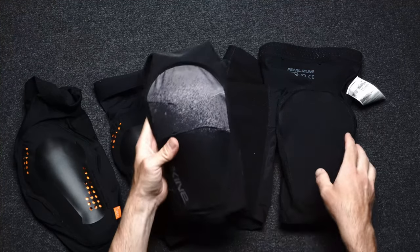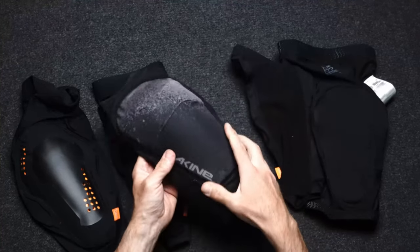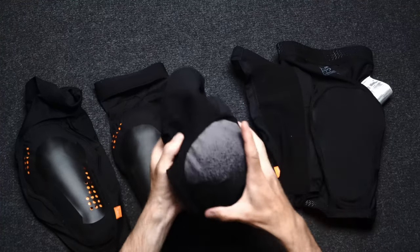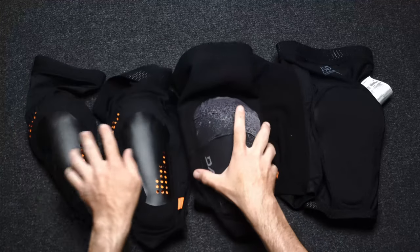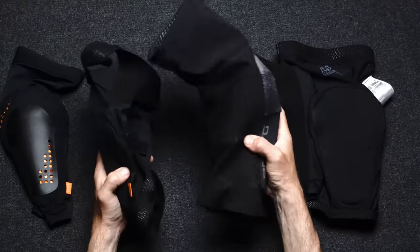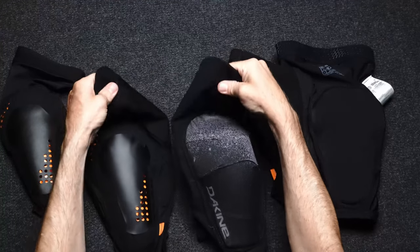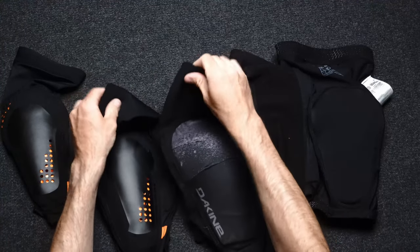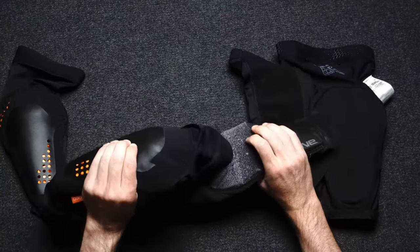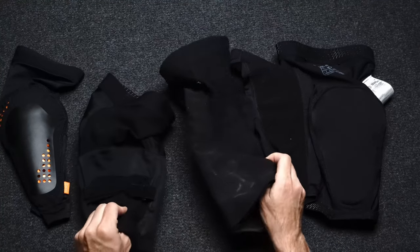For comparison, here's a pair of Dakine pads I've been riding for a year. They also have an impact-flexible pad inside that's not removable. Even though the Elevated series is a more robust pad, it still doesn't really compare to something like this Dakine — the material on top is a lot thicker, more durable in a wreck, and the pad in the Dakine is thicker even than in the Elevated pad.